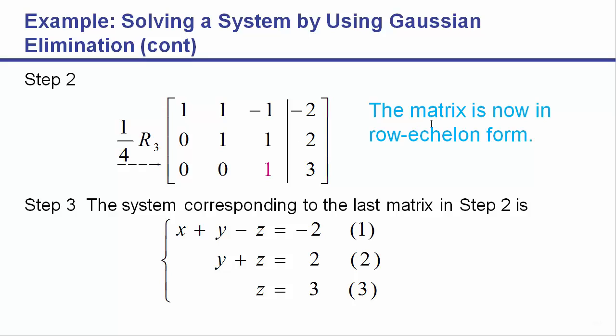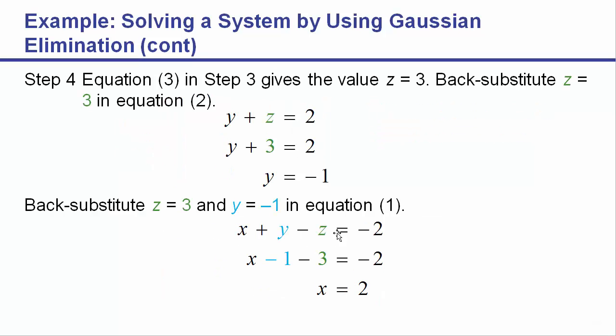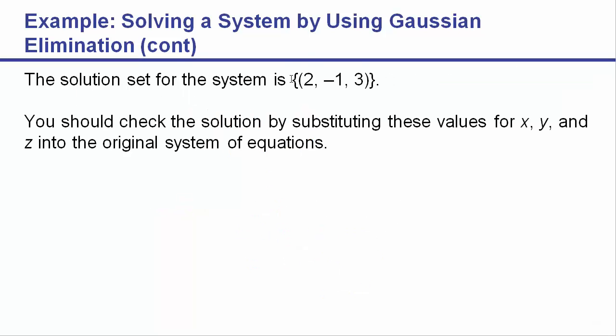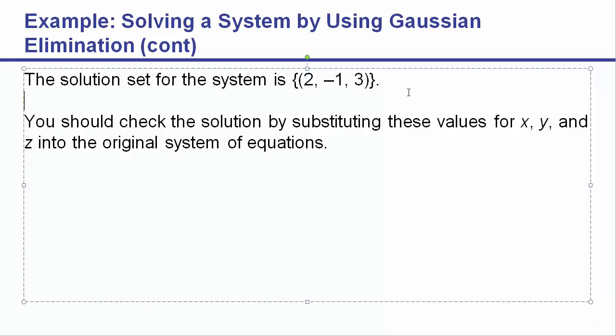But if we didn't, and instead we just stopped here, then now we rewrite it in terms of x's and y's and z's, and then do back substitution. Put the 3 in here, move it over, solve for y. Put the 3 and the y in here, move them over, solve for x, which is what we're doing here. Right, there's my y, there's my x. So here is my ordered triple, there's my solution. We'd want to plug that into all three and double check that it works.